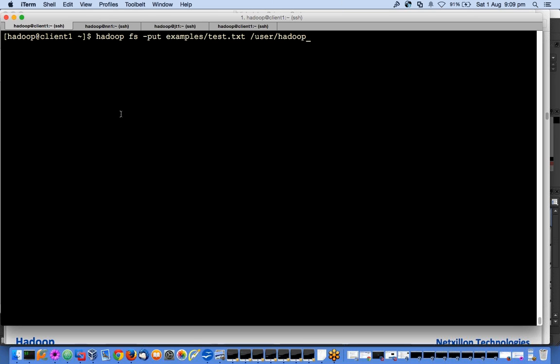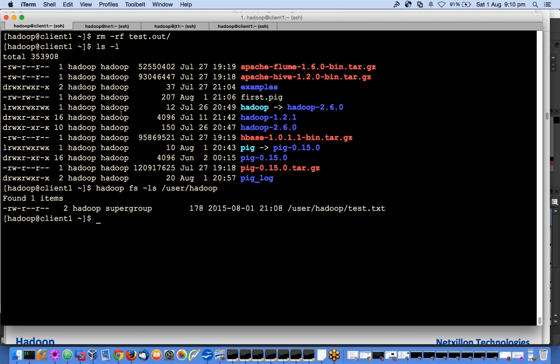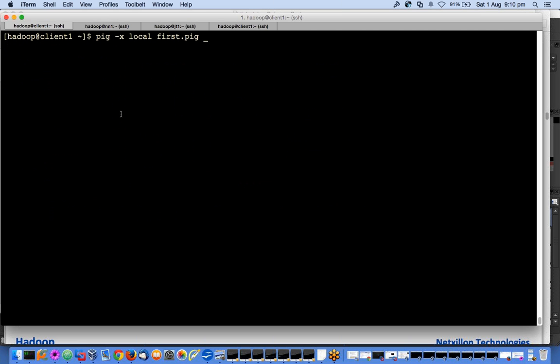So what I did was I copied the command into the Hadoop file. Now when I run this, let me clear this: rm -rf test. I'm clearing locally; nothing will happen locally. hadoop fs -ls /user/hadoop. Look in this directory. There is only one file, which is the input file, test.txt. Now I'll be running the Hadoop job, the Pig job, directly without -x local.